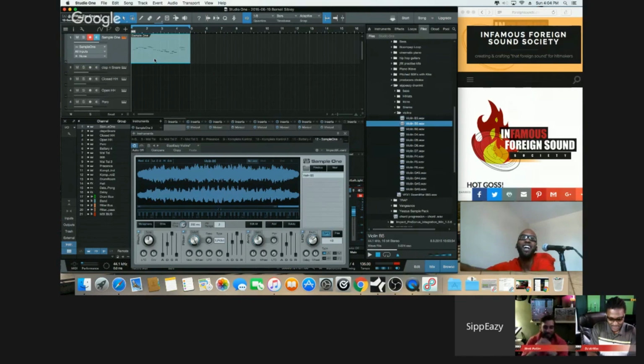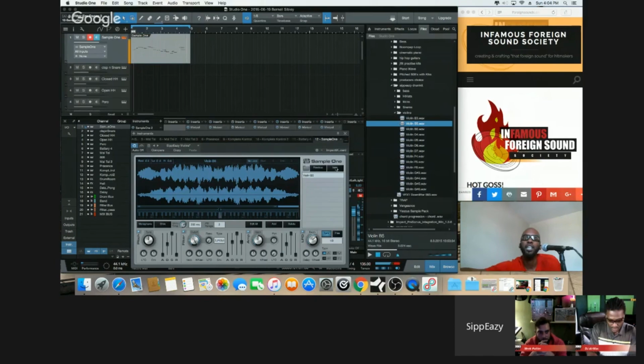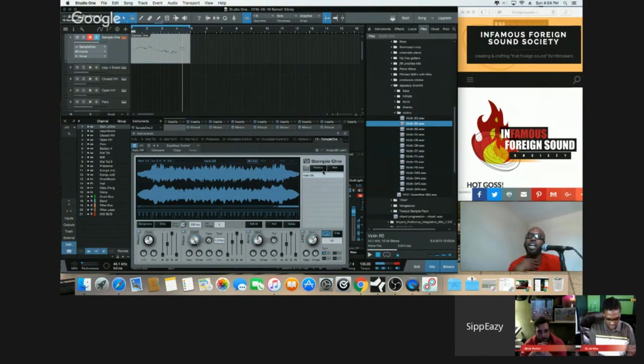Okay. So now we have this MIDI, and let's say I don't like that violin. All I have to do now is click next, and it will give me the next violin in this folder. Once I find the sound that I'm pleased with, I would keep that sound, and I could do the same with any other instrument, whether it be bass, kick, hi-hat, snare, just a regular sample I maybe got from somewhere else. It could really quicken your workflow and make your sample searching a lot faster when you've already dug out these different melodies or instruments that you use.